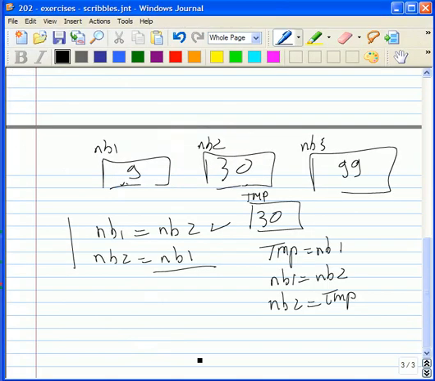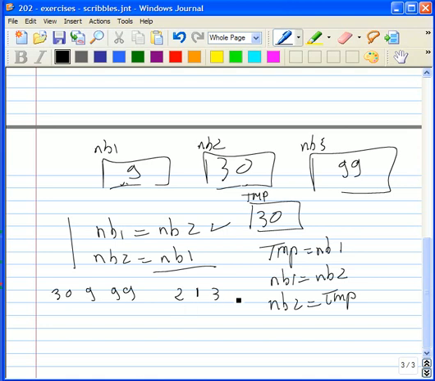So here's what I tested so far: 30, 9, 99. Which values you choose is irrelevant. What matters is that in this example we had an array in which the first element was in the middle, what should be the second element was to its left, and what should be the third element was to the right. Well, let's try to be a little bit more systematic.